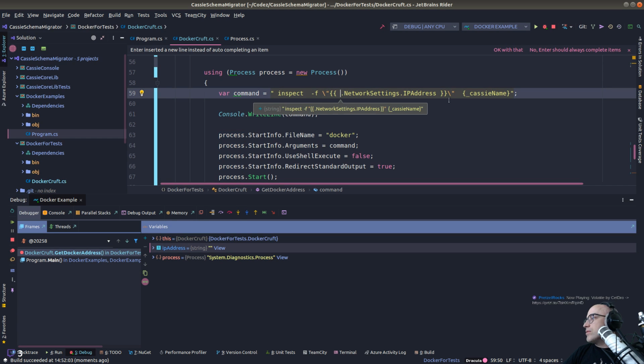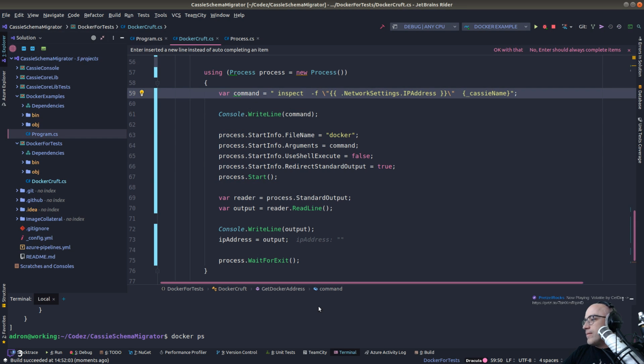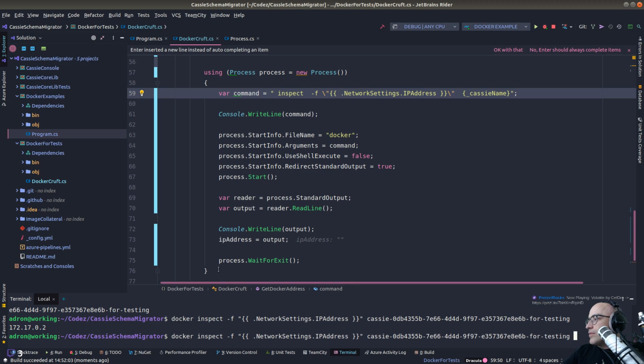What is wrong with this? So did docker inspect -f, double quote, curly brace, network settings.IP address, curly brace, this thing. Let's get rid of that.